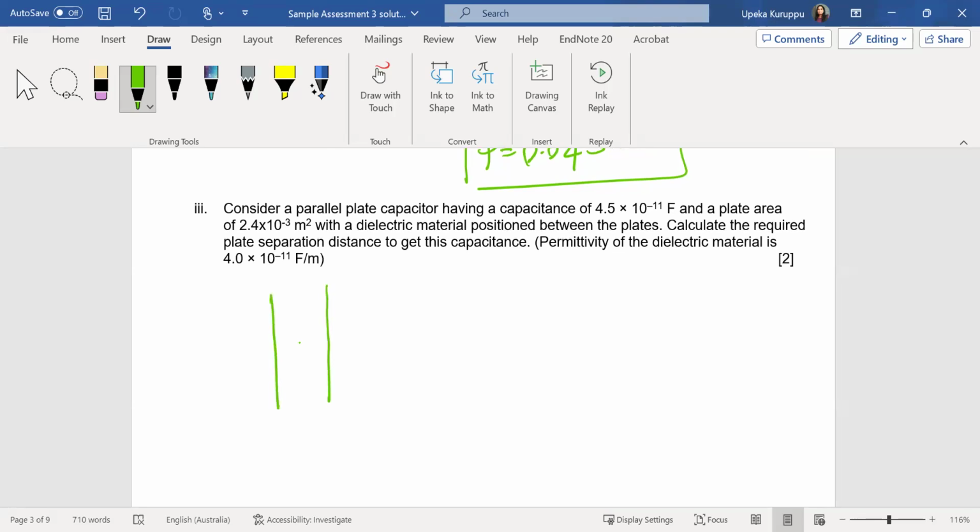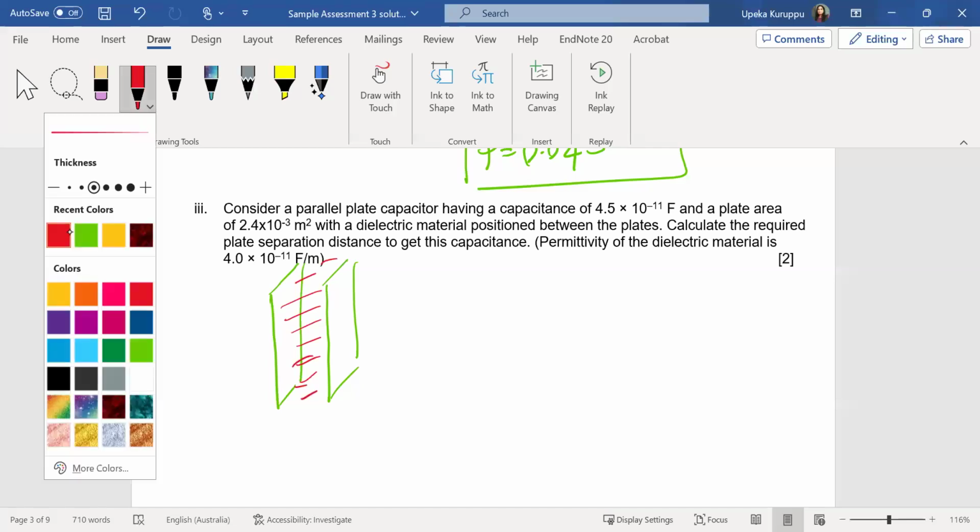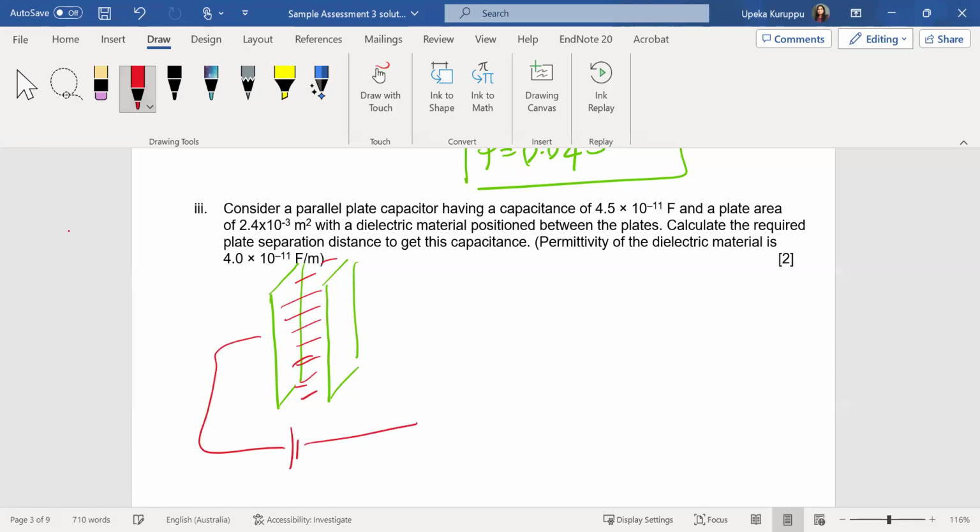So a capacitor is a device which stores energy in an electric field. It has two metal plates, and in between the two metal plates you have an insulating dielectric material, an insulator. So how do we charge this? Do you remember? When you connect this to electricity, what will happen?